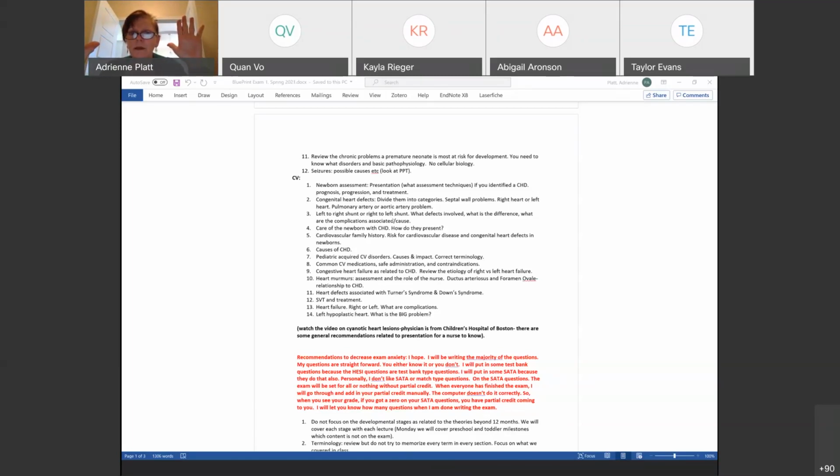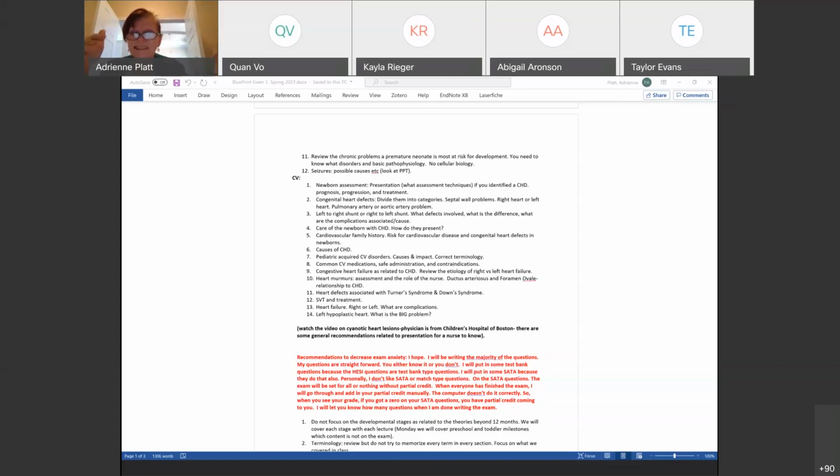So with these defects, if the pulmonary artery is messed up, like it's got stenosis, where's the blood going to go? It's going to back up. And if it backs up, it's going to go into the right atria. Then that's going to back up systemically. One of the hallmarks, you can say, oh, I think there's something wrong.